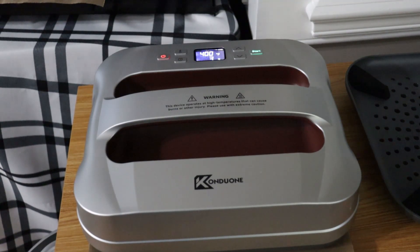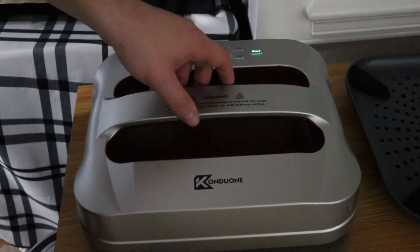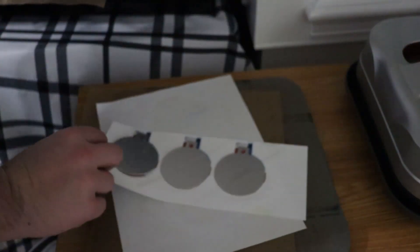I purchased this one because it was wide enough. You can get other models down to a 9x9, but I find 9x9 to be too small to be really functional for most projects. I do a lot of license plate work and making vanity plates, that kind of stuff, so the 12x10 is just big enough to cover that.